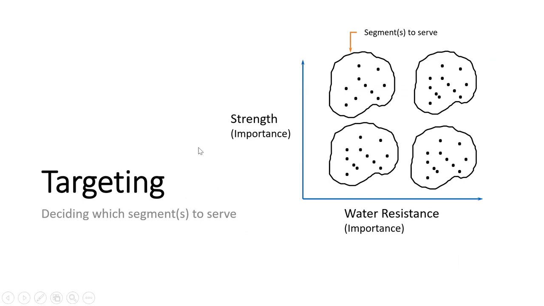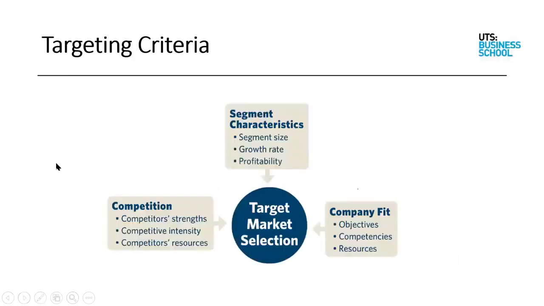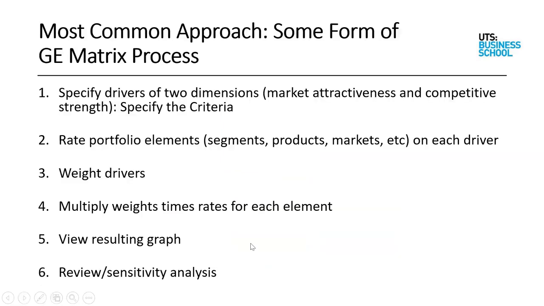Then we come to the final step, which is called targeting. Once you have identified the different segments, how do you select those segments? Is there a certain criteria that we can use to select a target market? One is the characteristics of the segments, which we have studied in detail in this lecture. You could also include other information, like competitor strength, intensity, number of competitors, and the fit of your company to that particular segment, which is also a very important factor. So the amount of competition and your own fit with the segment also matters.